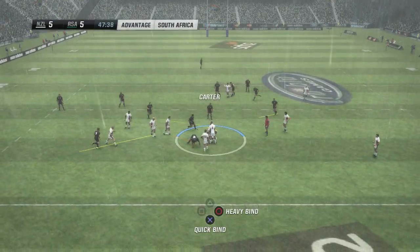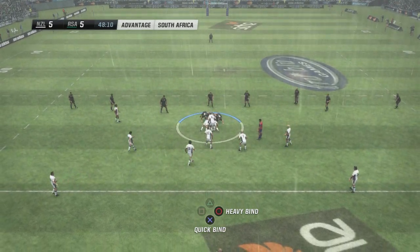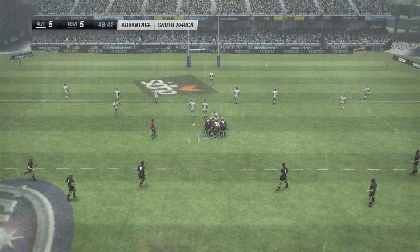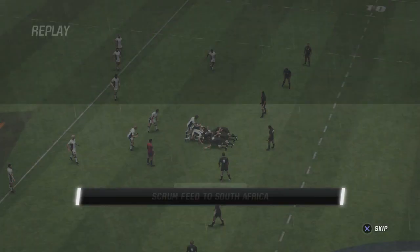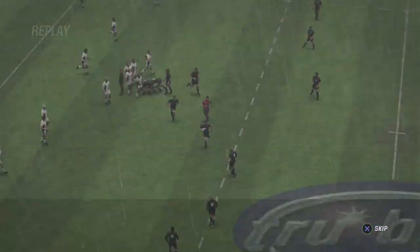The right winger launches down to claim the ball. Not enough numbers at the breakdown here. They've turned it over. Beautifully done. Now a way to Kieran Reid. So they'll come back for the scrum here. Let's look at this replay — he just lost control of the ball on that occasion.